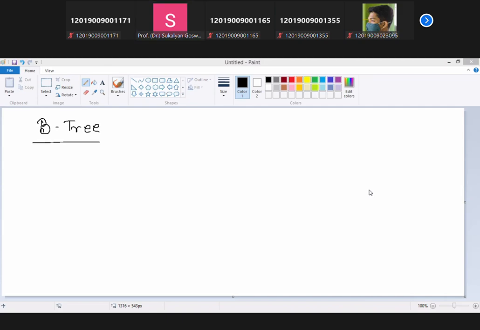Ma'am, it contains sorted data. Where? Is the speciality of a B tree that it contains sorted data? What is the speciality of a B tree? Means, till now, whatever trees I have discussed in the last 2-3 days, what is the difference?